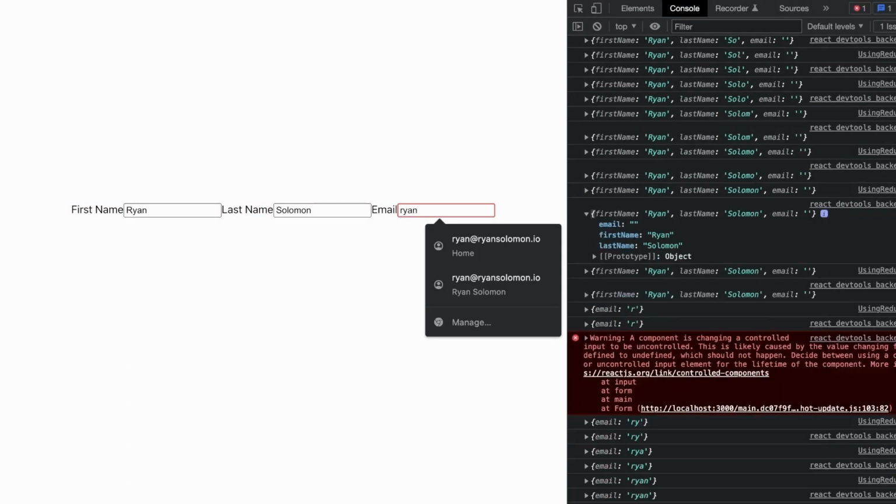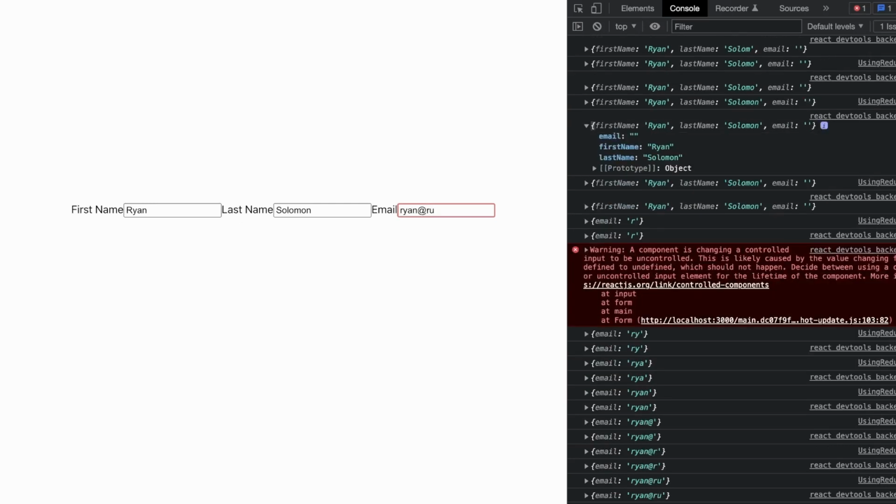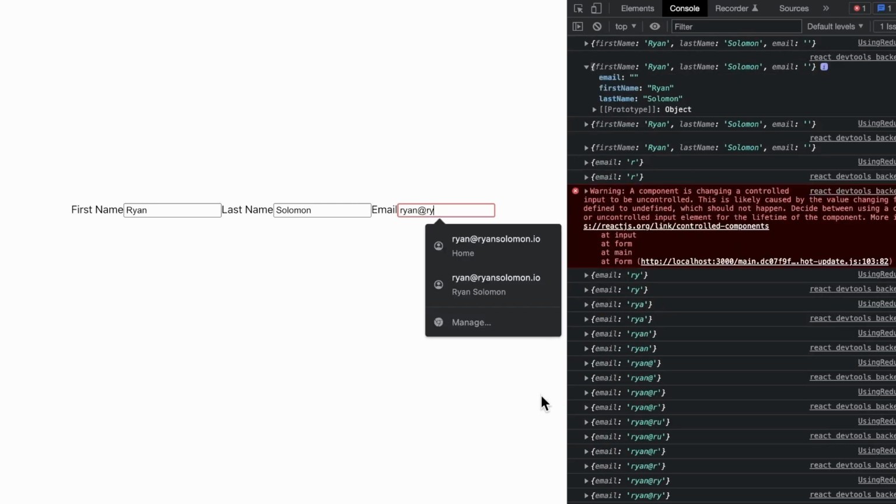So if I start typing in my new values here, you're going to see that my current state only includes my email property.